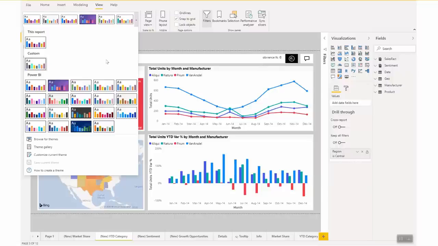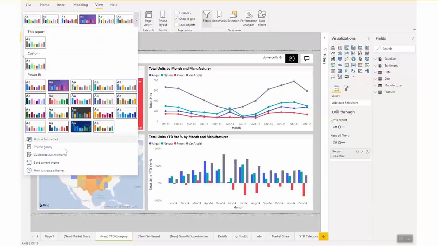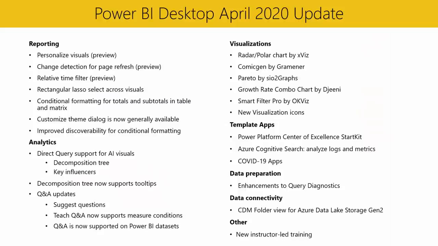You can also export your custom theme as a JSON file. In order to do that, you just go to the option at the bottom that says Save Current Theme. When you export it as a JSON file, you have all the options available to you as before that allow you for more fine-tuned and granularity for modifying your theme.